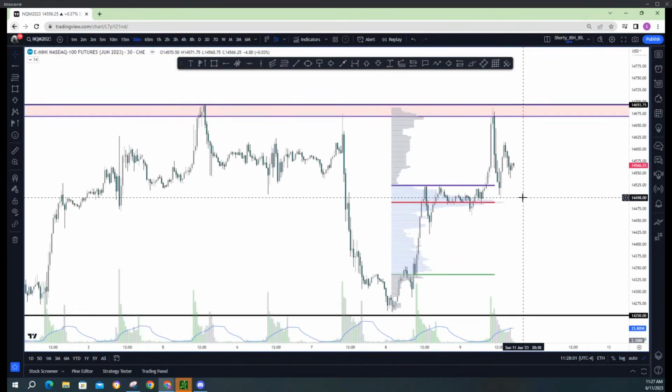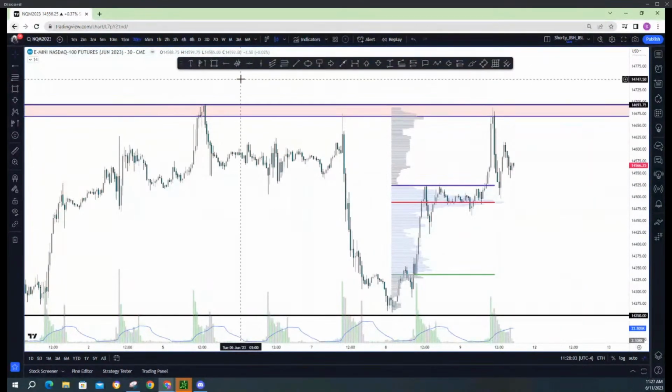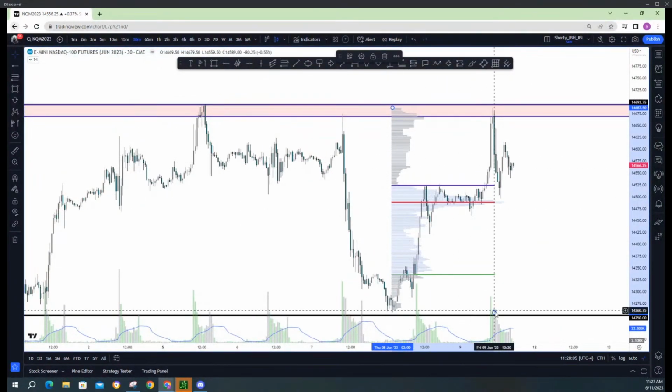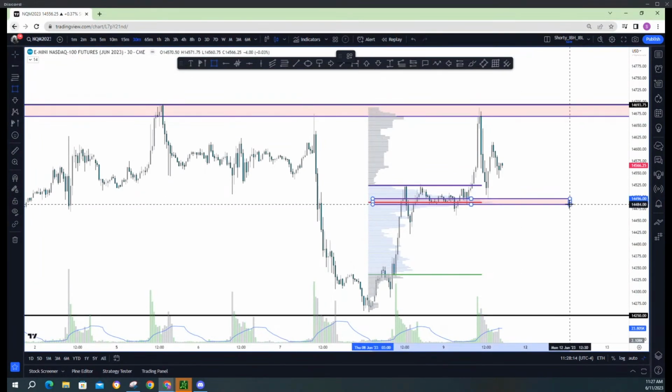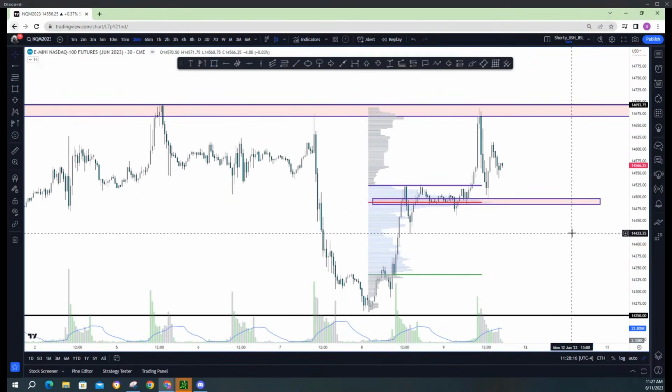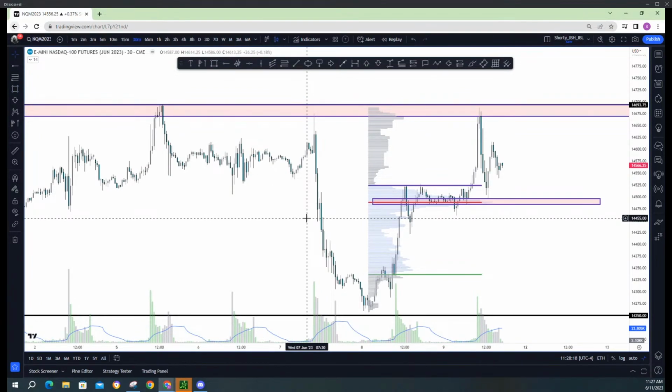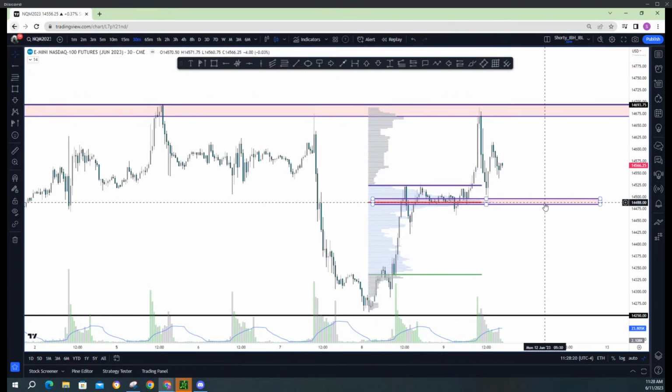Where did NQ bounce here? So I'm only grabbing to the highs, guys. I'm only grabbing bottom to the top. And I know this is post, but this happens every day on these time frames. So now that we bounced here, if we lose this level tomorrow, what would you expect?